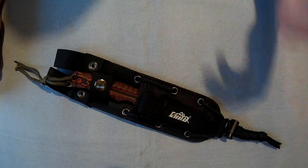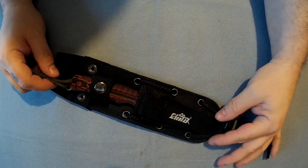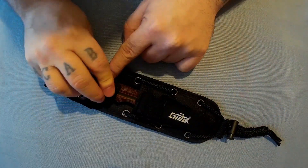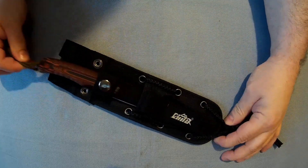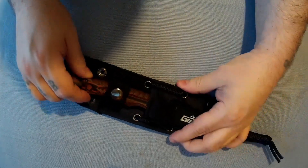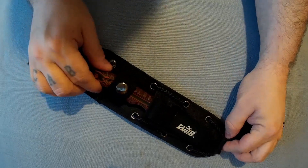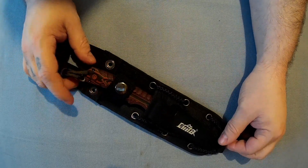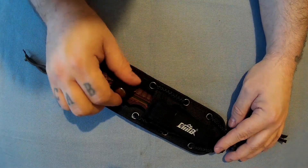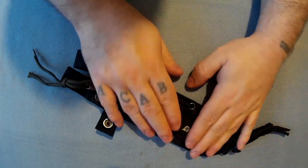One thing to note — you won't be able to hang this upside down. You may have to be careful because even with the clasp shut, the knife will slide straight out. It's a slight design flaw, though plenty of knives have that same issue. The knife isn't actually held in very well — it's held in purely by friction.